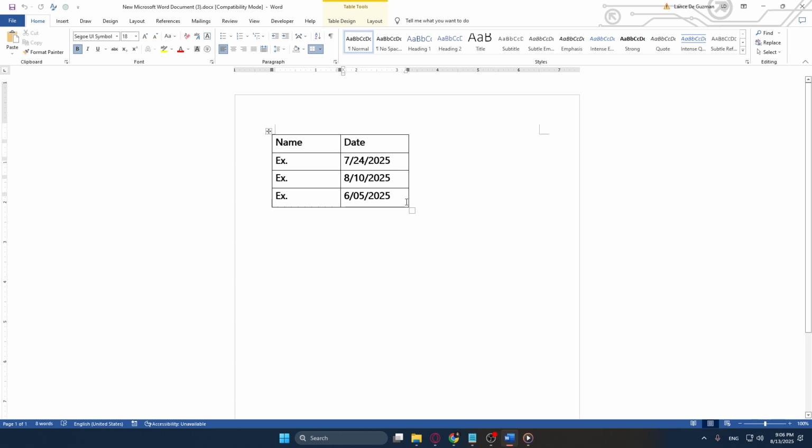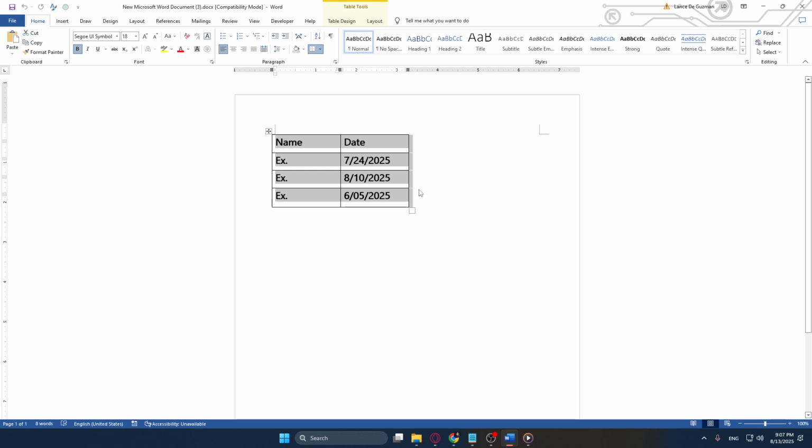Once you've decided what portion of your text will be sorted, the next step is to select this information. Carefully use your cursor to highlight the text or column holding the data that requires sorting. If it's a list of dates, make sure every single date that needs sorting is highlighted properly. Being precise here is crucial, as the sort function will only operate on the selection you highlight.